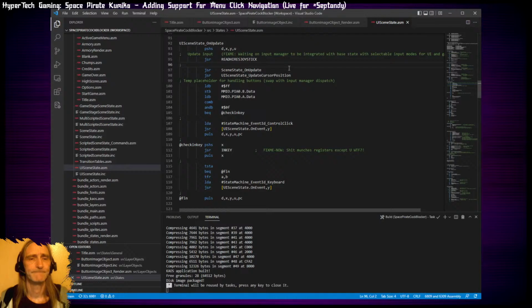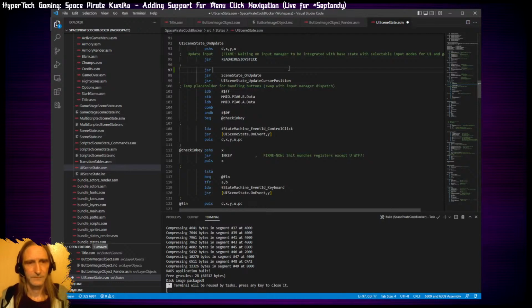Really, all I need to do is check the joystick values and then do an update on the image object. There's nothing else going on there. So let's stick that in a function: update button hover state.